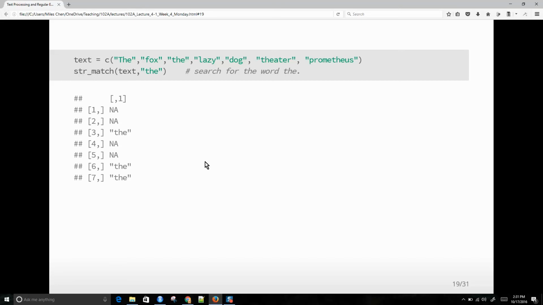Okay. Over here I've given it square bracket T H E. So this says match one letter, and if you find a match, return the first thing you find that's either a T, H, or an E. So in this case, it says I found the letter H, so it returns that. Here it says I found the letter T in theater. And for Prometheus, the first one it finds is the E right here. And so it's going to return the E in Prometheus. Is that okay? And so again, it's just saying find one letter that matches either T, H, or E, and return the first one.